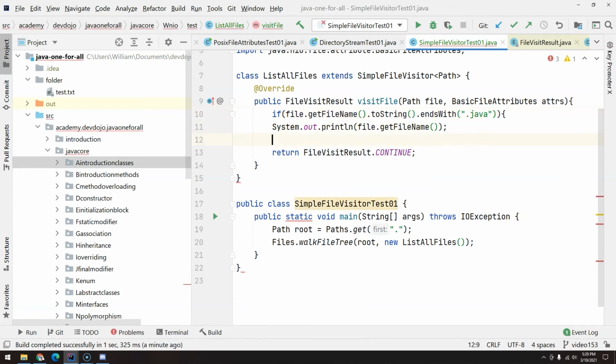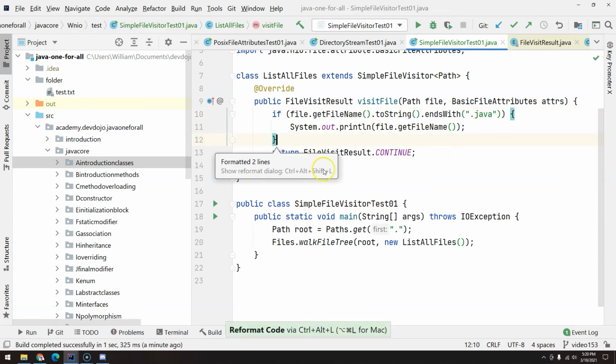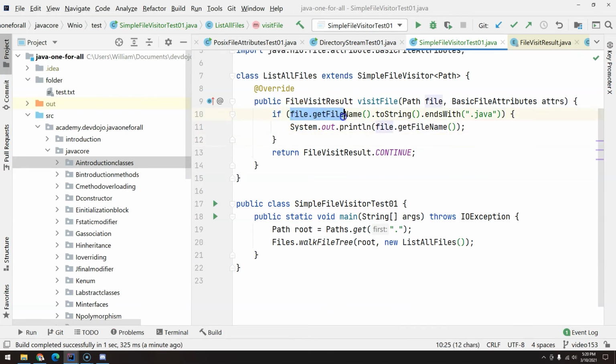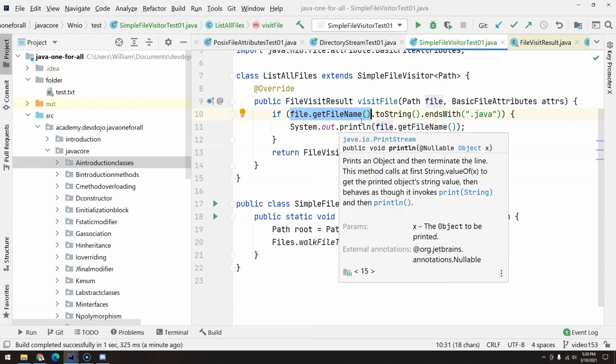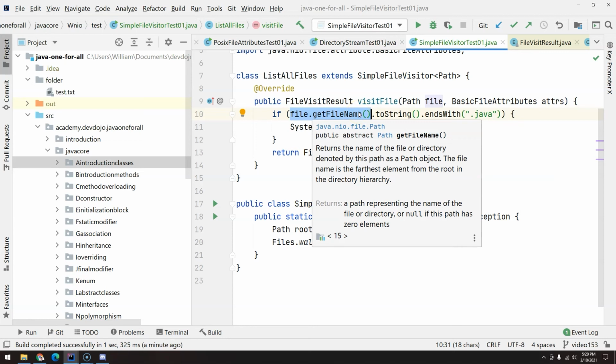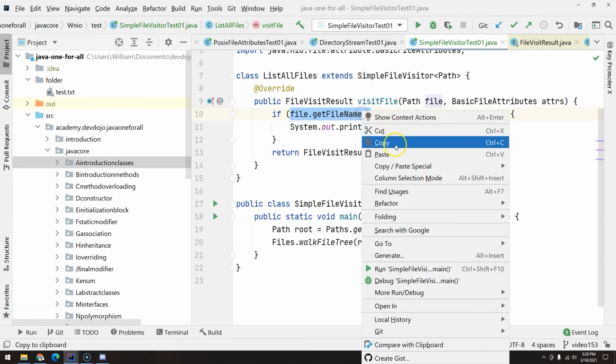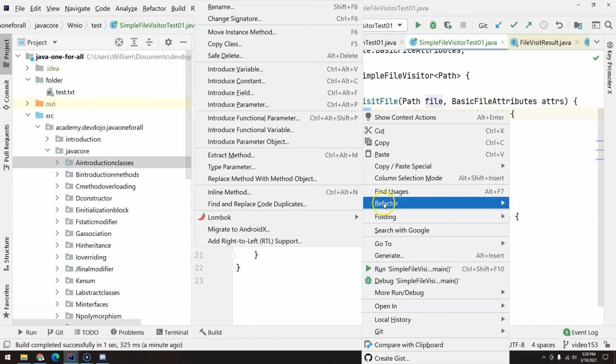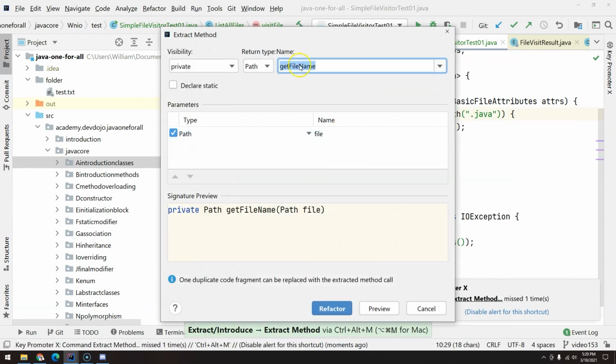So if this is true, I'm going to print in the console the file name. So we can even make this a little bit more organized. And I really don't know why my Control Alt M is not working. So we can refactor here. This is what I was looking for.